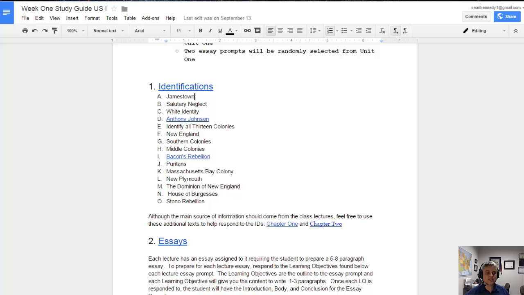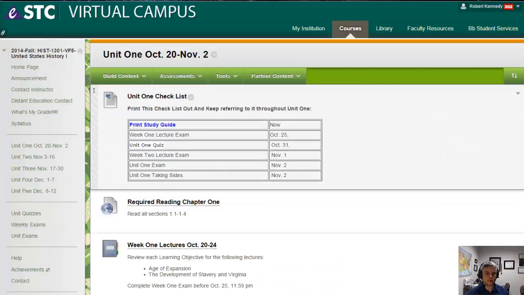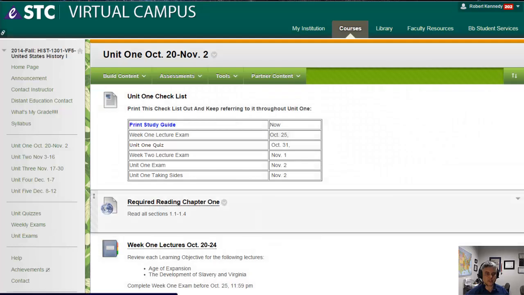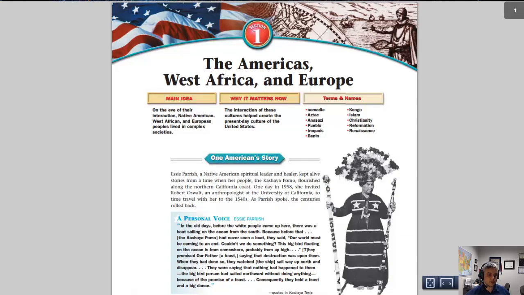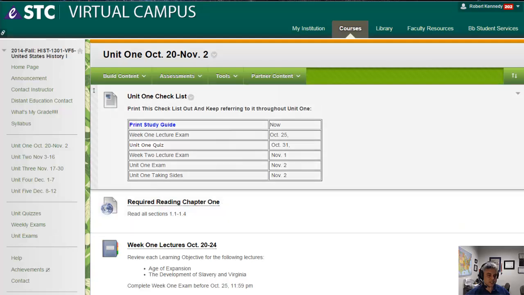Okay, so required reading for chapter 1, you'll click this. And there are 4 sections for chapter 1. You want to go through all of these. These are PDFs. So you click this, that all works the same way. Print this out and begin reading it. And how you get assessed for the required reading is mainly through the weekly quizzes, which I'll talk about in just a second here. So that's the first thing you'll want to do for the course. When you're done with that, then you'll be ready to get to the lectures.